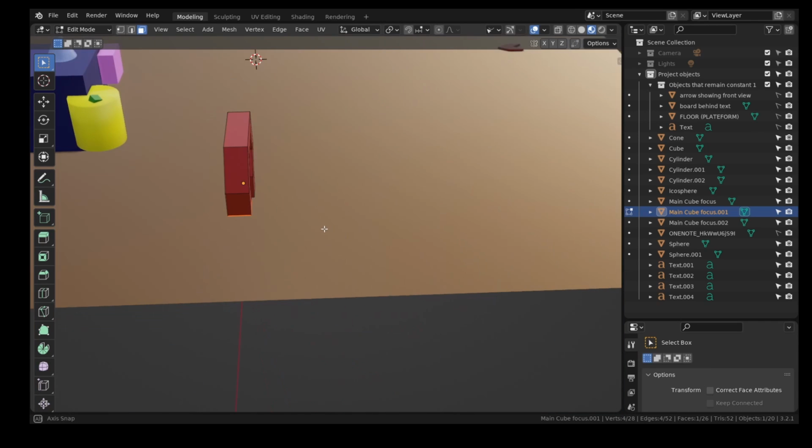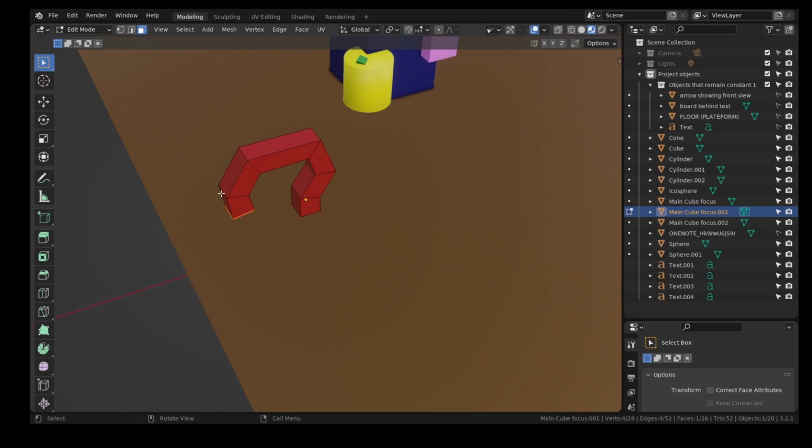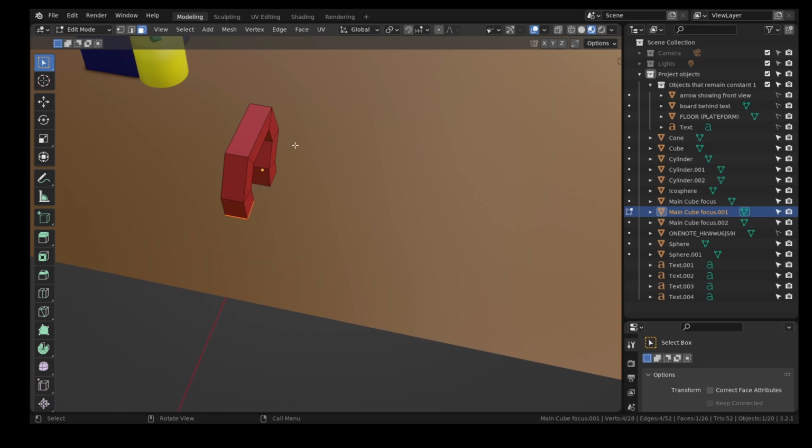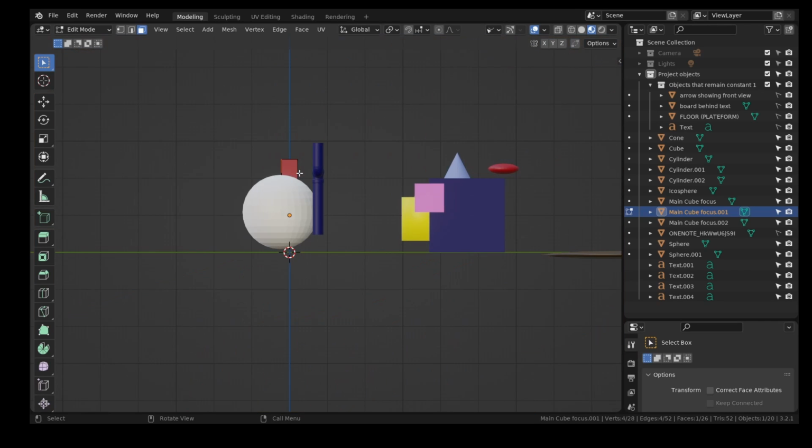It helps to go into one of the axis views because it'll do it in a straight line. It'll go along the axis. Here we'll select this one. We'll go to a side view, Control, and right click.